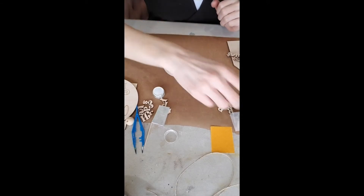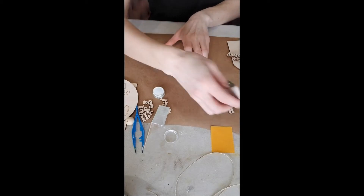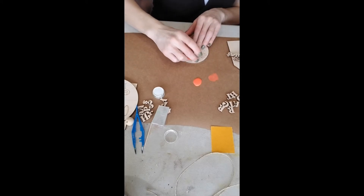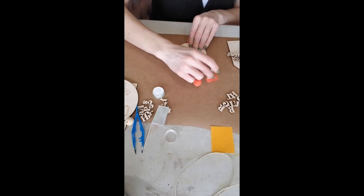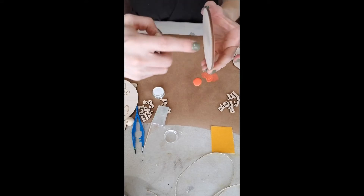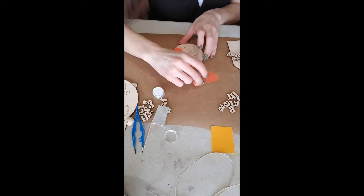Let's go ahead and start with our coral pieces. I'm just going to squeeze some paint directly onto my paper. You're going to take one of the wedges, dab a little bit in the paint, dab until you get all the excess off, and very lightly dab your pieces to paint. If you use light coats and you're not squishing it down, and you start more in the middle and work your way to the edges, that will keep your edges nice and dark.